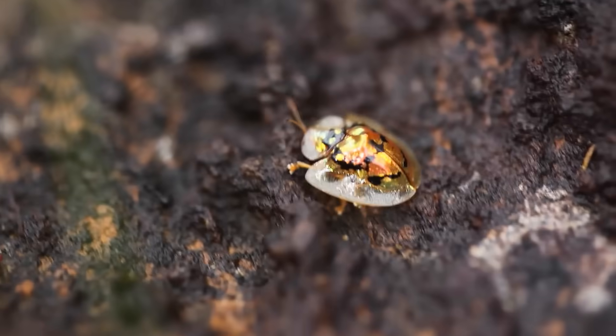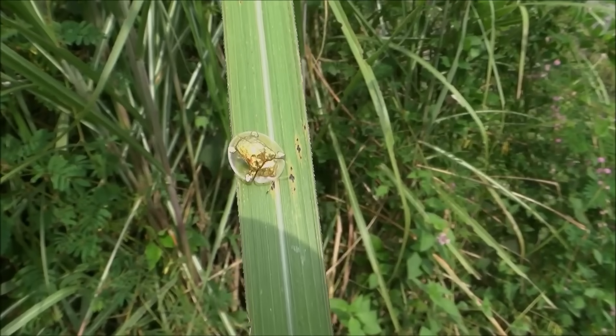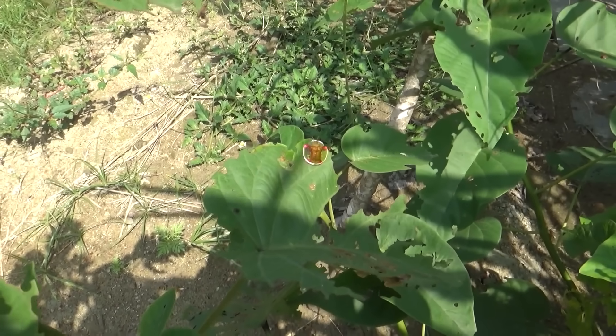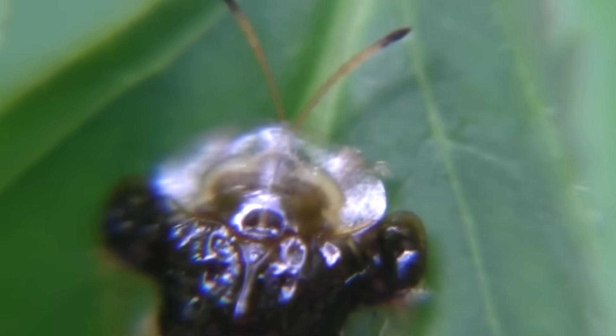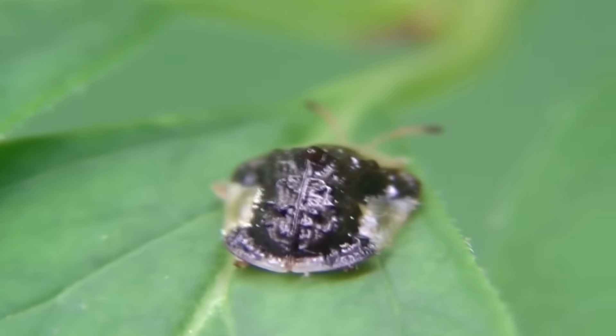Another thing that leads to a color change is emotional disturbance, especially evident when they're being studied by scientists — individuals often change color in response to this disturbance. Hydration levels also affect their colors, which range between reddish brown and a shiny metallic gold. Despite their stunning appearance, not all is smooth sailing for this fashion-forward beetle, and they're known to play host to a couple of notable parasitic species.